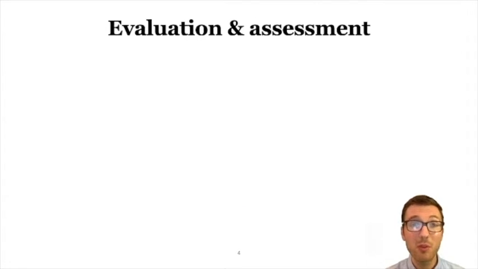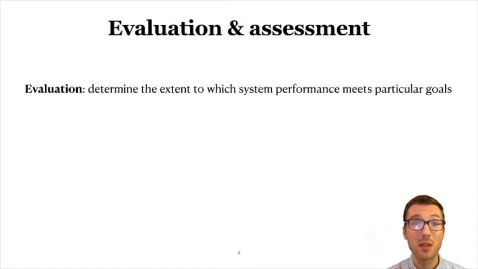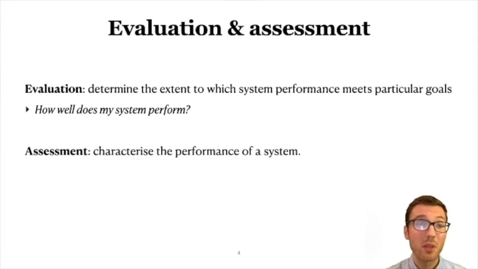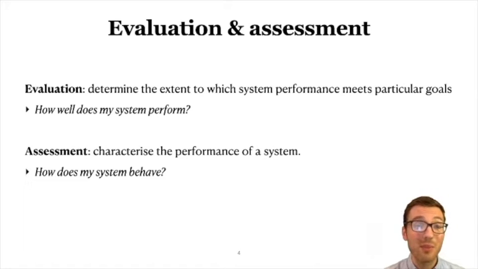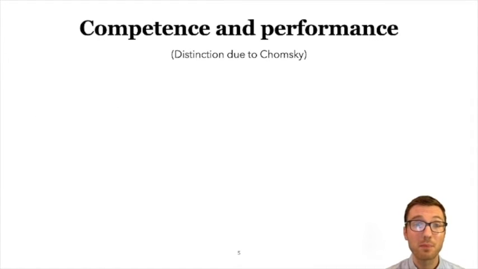First, we need to make a couple of distinctions. The first distinction is between evaluation and assessment. Evaluation can be defined as determining the extent to which system performance meets particular goals. Here you would ask, how well does my system perform? Assessment is defined as characterizing the performance of a system. So here you would ask, how does my system behave? The difference between these two is that the first makes reference to an external standard, whereas the second does not. For assessment, we just care about what the output looks like.